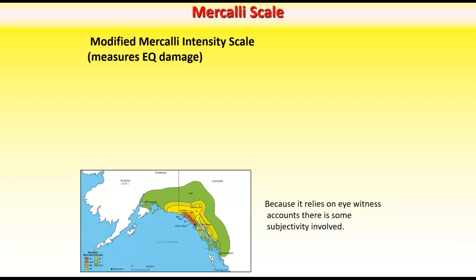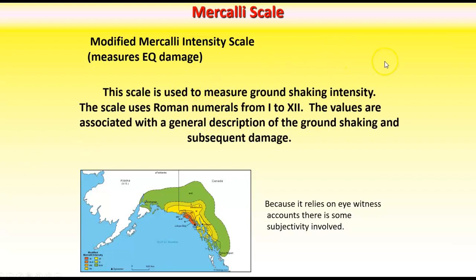The other scale that was just listed there is called the modified Mercalli scale. It's really measuring damage, and it was developed early on where people were using eyewitness accounts to evaluate what happened during an earthquake. It's still used today. The USGS actually still uses this. If you go to their site after an earthquake, a lot of times you'll see a little map like this that's showing ground shaking, the intensity. And so in order to alleviate some confusion, the Mercalli scale, or the modified Mercalli scale, uses Roman numerals.